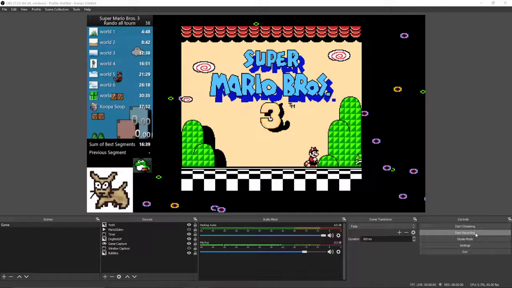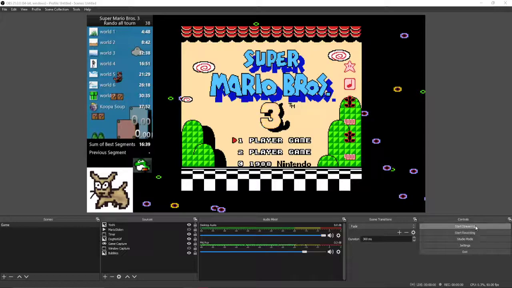Now, when you push start recording, that's actually making a video of your recording. So if you wanted to have a video to watch later, that maybe you want to put on YouTube, or you just wanted to watch your own gameplay through your own movie player, the start recording button is the way to do that. You can actually click both of them at the same time, do a stream and record a video at the same time if you want to do that.